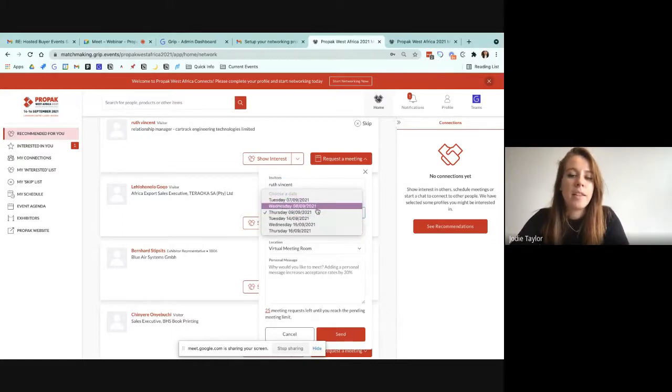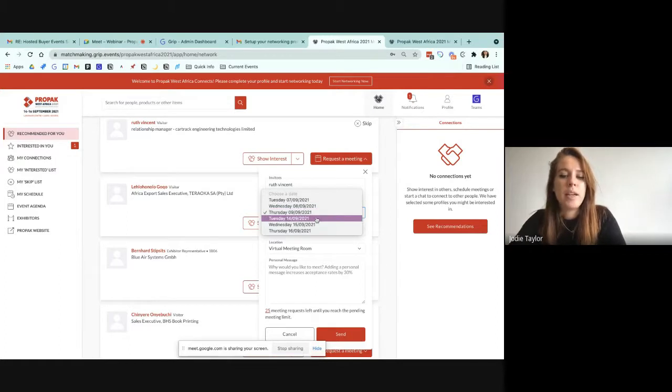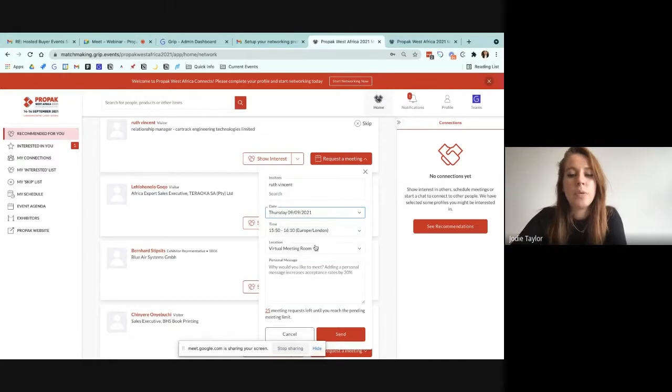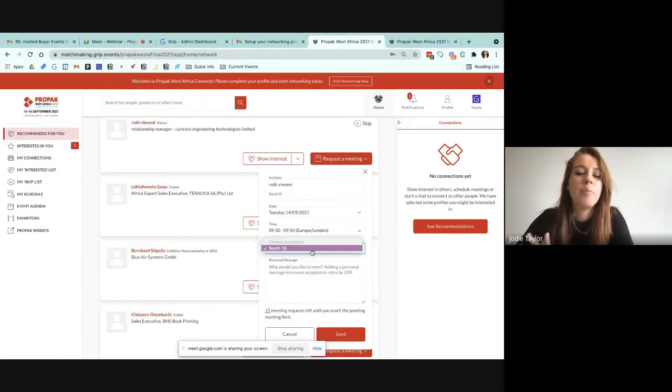So bear in mind that these dates will be virtual meetings and these will be in person. If I select a date for next week, you'll see I'll automatically be given a virtual meeting room location. However, if I select a date for next week, it will automatically assign the location to your booth. So again, an important thing to know here is remember which dates are going to be the virtual and in person. And if you select down and see that your booth is the incorrect name, do just let the team know, and we'll be able to check that and make sure it is up to date for you.